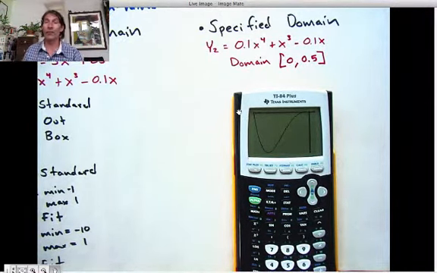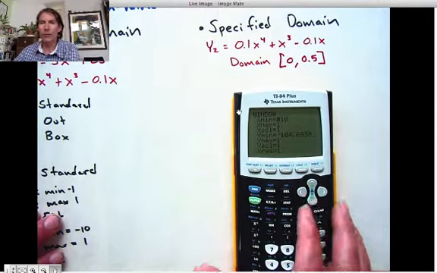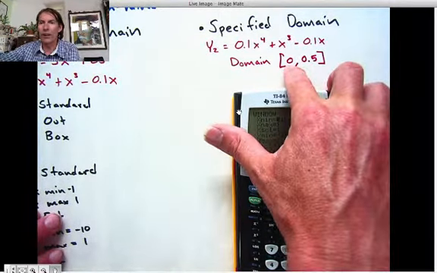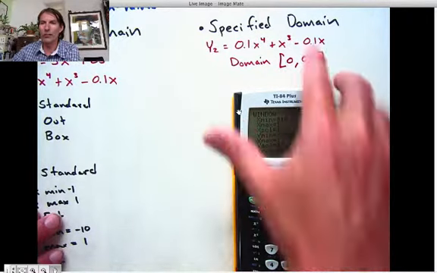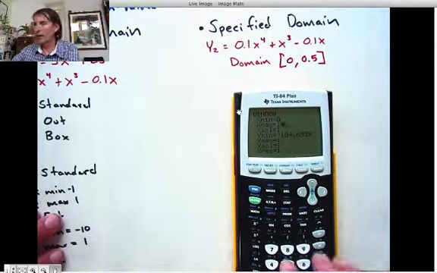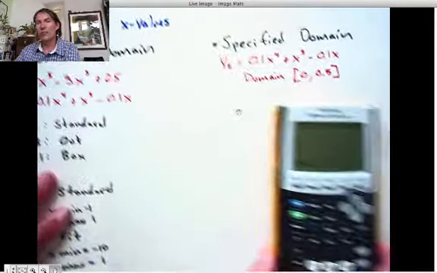So if I wanted to evaluate this function around those values, then I'm just going to hit the window, and I'm going to set my x minimum and my x maximum at those domain endpoints. So that's 0 to 0.5, and hit zoom 0. And now it's going to graph that part of the graph, and I can see very clearly what's going on between 0 and 0.5.